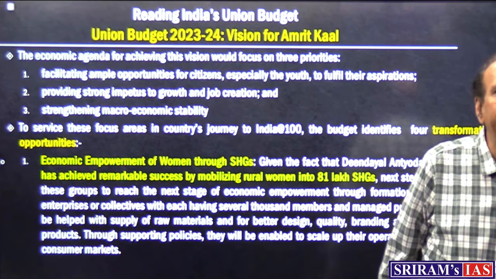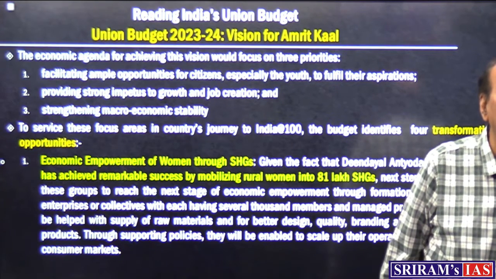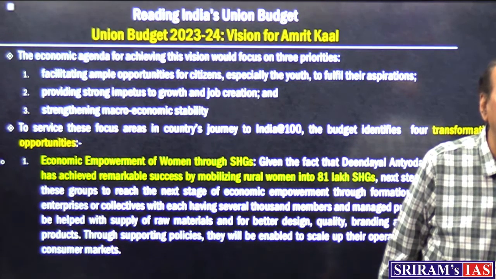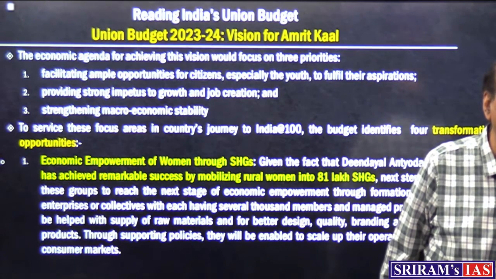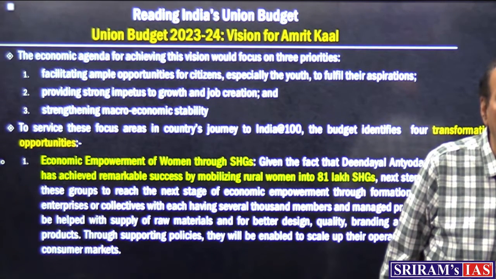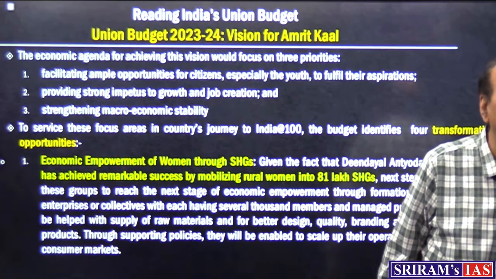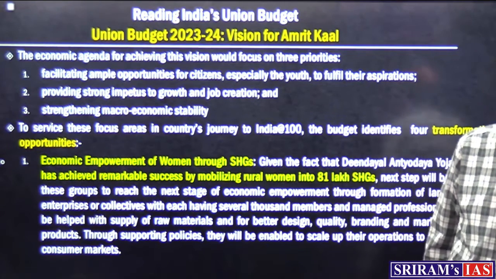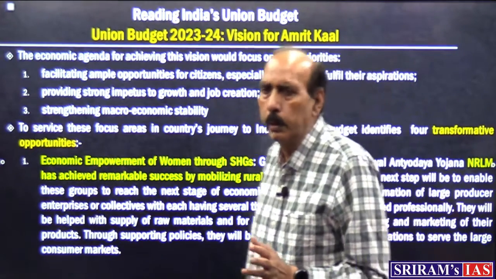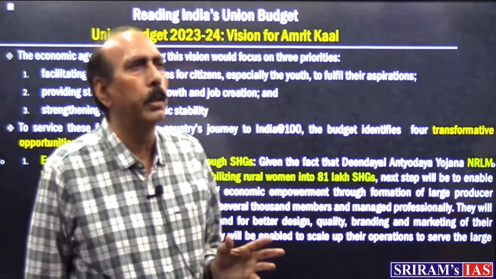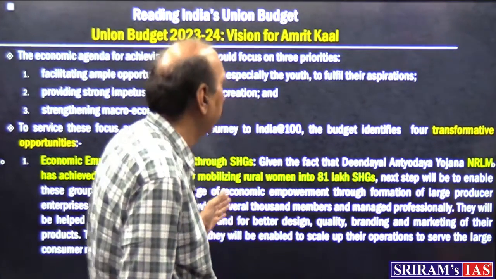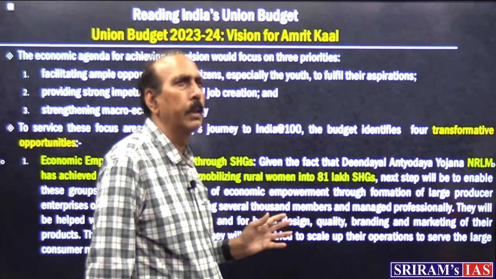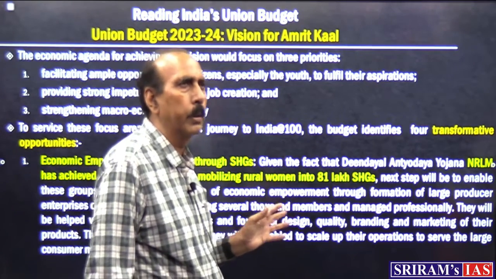These 81 lakh self-help groups need to be empowered, and these are the groups which are owned by women. These are women specific self-help groups, and therefore 81 lakh women self-help groups need to be empowered more. Groups are there. Now they have to be provided all kinds of possible help. If they need finance, they will be given concessional credit. If they need critical inputs, they will be assisted in giving the critical inputs. If they need marketing, they will be assisted in providing the market for their product.